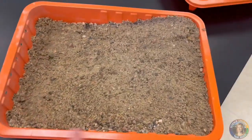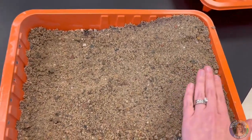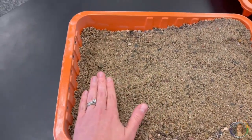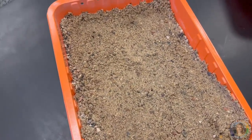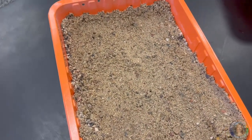So you're going to fill it with sand. You're going to want most of the sand up here at the top of the ramp where we're going to be dropping water for our stream to form, and then at an incline down to here. Okay, you want to wet the sand before your first class comes in, because if it's dry, it's all going to run down pretty fast and you're not going to see channel formation.